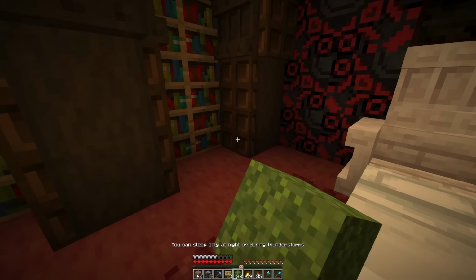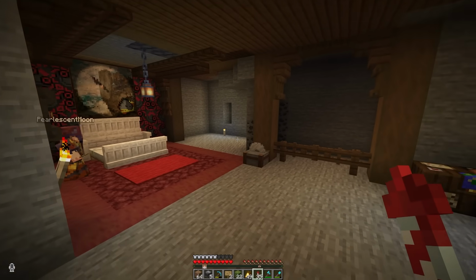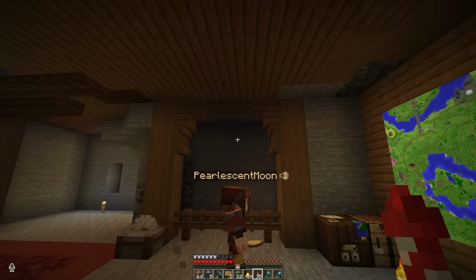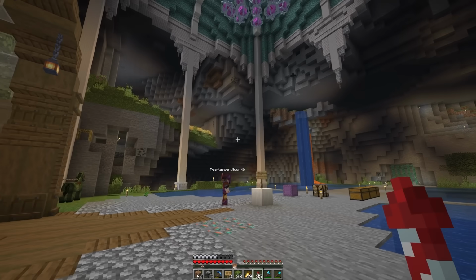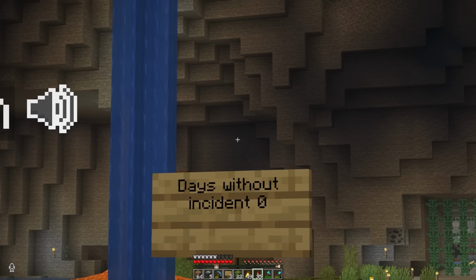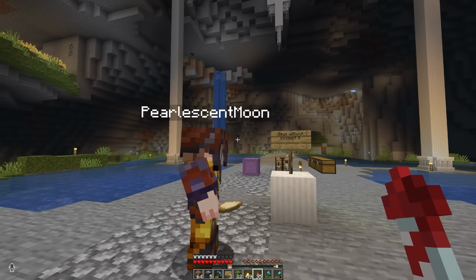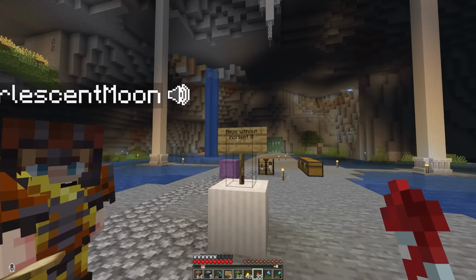Oh, this is a cool bed design. I like it. Shelves are amazing, aren't they? They are so good. Look at the arches you can make now. Thanks for that, incident 0. Okay, yeah, you already know that this is going to blow up then. Yeah, so we'll see if this can stay. If this doesn't reset, it'll be great.